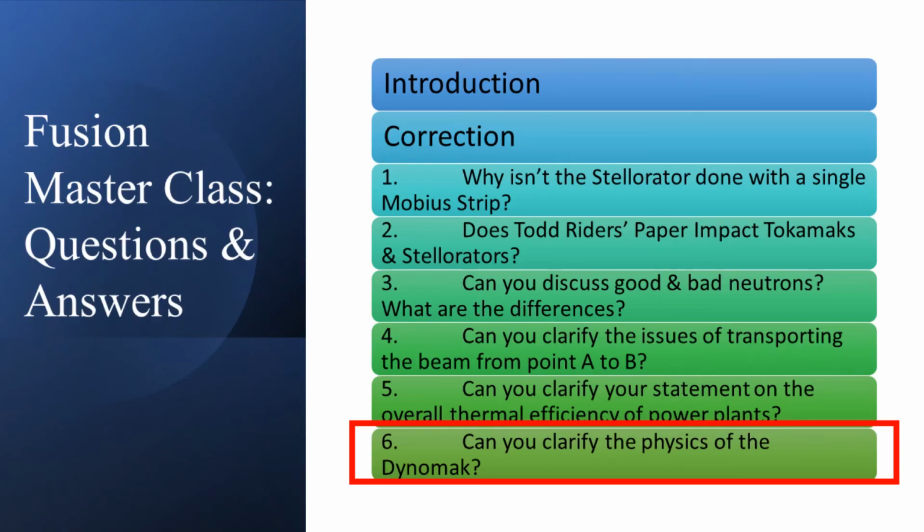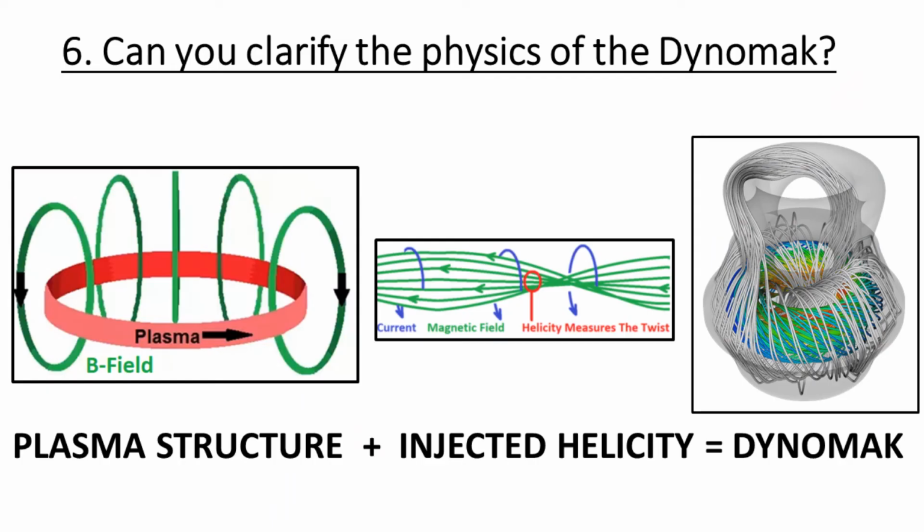So, next question. I've heard this explanation for the Dynomak several times, and I don't get it still. What is injected helicity? Is it just a helical magnetic field? And why is the word injection used? Well, I don't think it's a toroidal field like a tokamak, but it is injected. So please clarify what a Dynomak is, basically what the viewer was asking. I may not have covered it well, and Derek Sutherland is a better person to answer what a Dynomak is exactly.